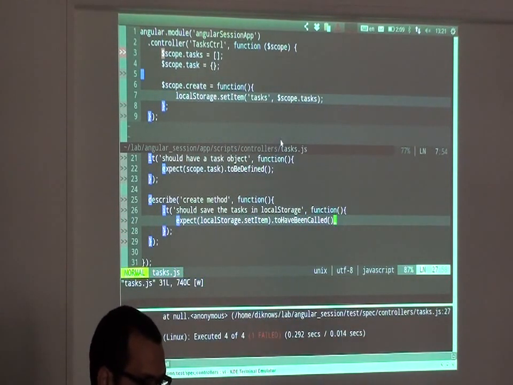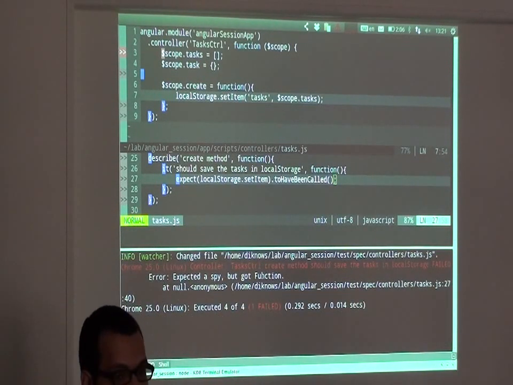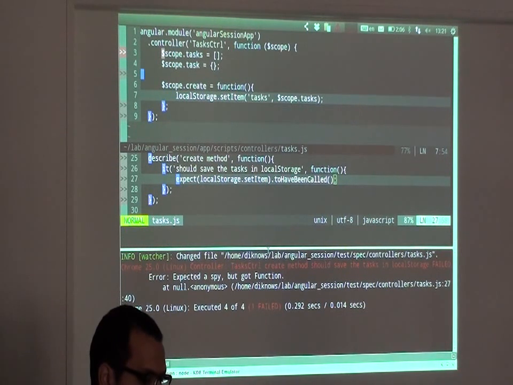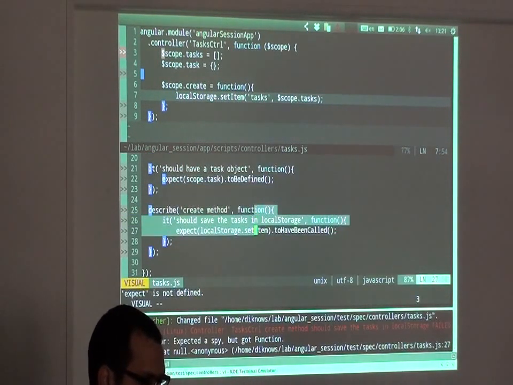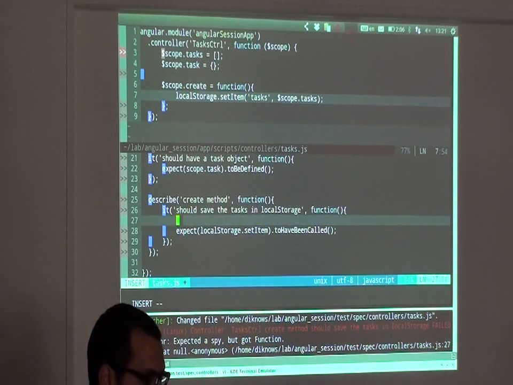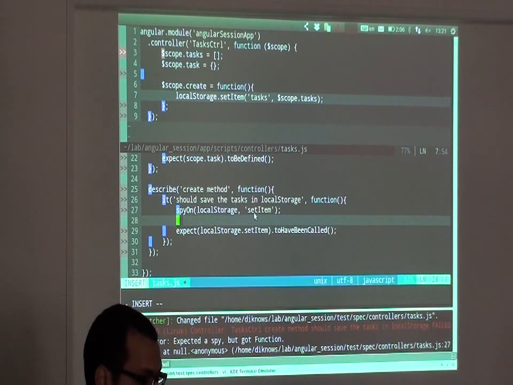Yeah, it completes. If you see here, it will say expected a spy, because that's a normal function and it can't detect if it's called or not, so I should create a spy over it. So spy on the normal localStorage object, the function name should be setItem, and I should call the normal create, which is code.create function.